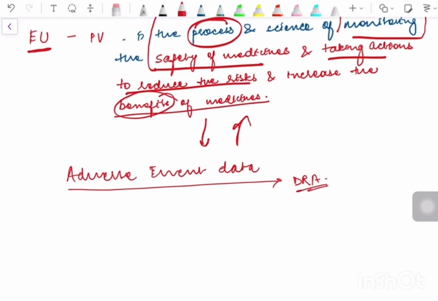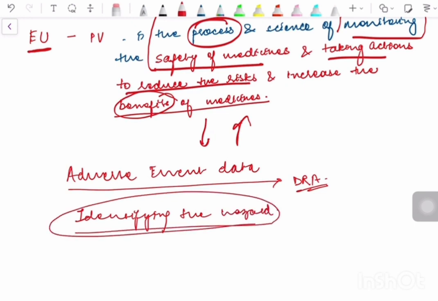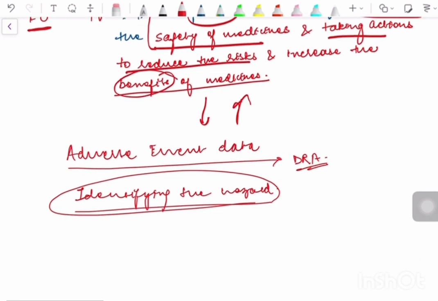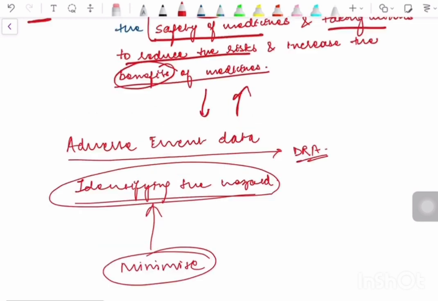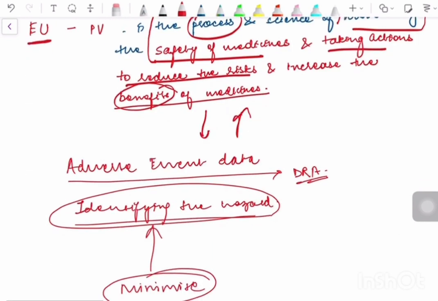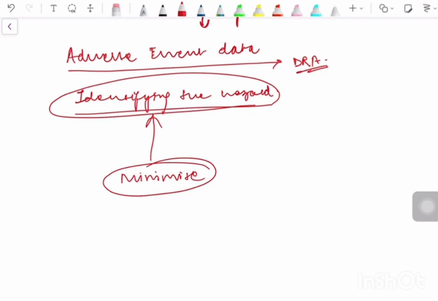So ultimately, pharmacovigilance is concerned with identifying the hazard, that okay, maybe this could have been a very big biohazard, but we have already identified it at a small level, associated with whatever pharmaceutical product they are selling, and with minimizing the risk of that harm. So we also have to minimize it. It's not that we have monitored it, assessed it, but can't do anything about it. We have to minimize it.